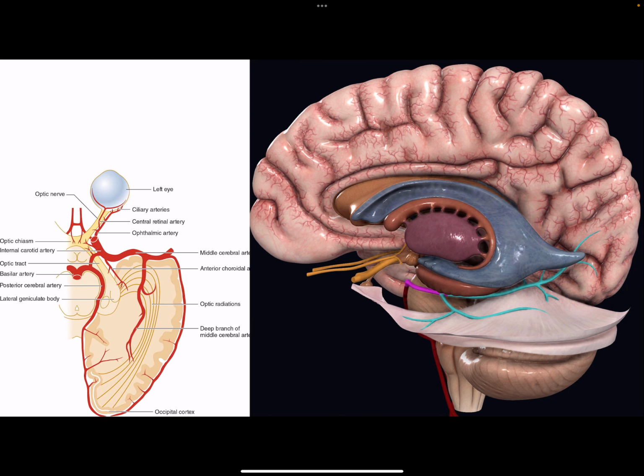Okay, so we're looking at the PCA, right? So this is the PCA. We said it supplies the entire midbrain, both the lateral and medial part, but it's also, and probably most importantly, supplying the occipital lobe. But again, this region right here, which is the part of the occipital lobe that processes the macular vision, has some coming from the posterior cerebral artery, but also a little bit coming from the middle cerebral artery. There's a little bit of collateral circulation there. Maybe not collateral circulation, I don't know if that's the right term, but it can feed from the left artery to the right artery, right? So if there's an infarct in one, it's going to be spared usually.